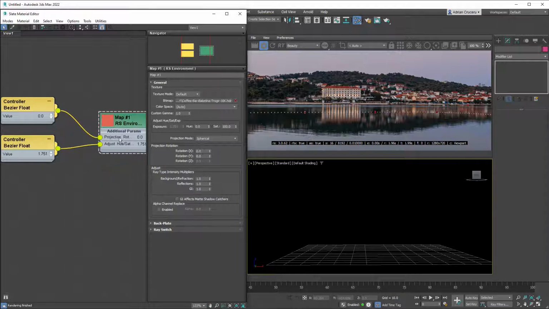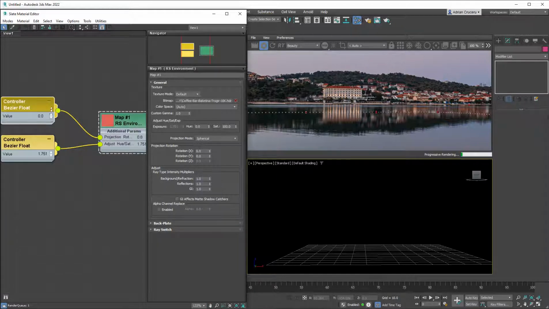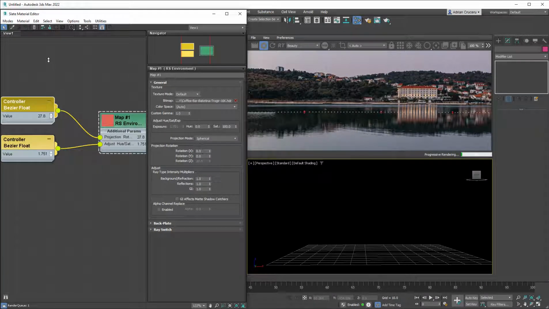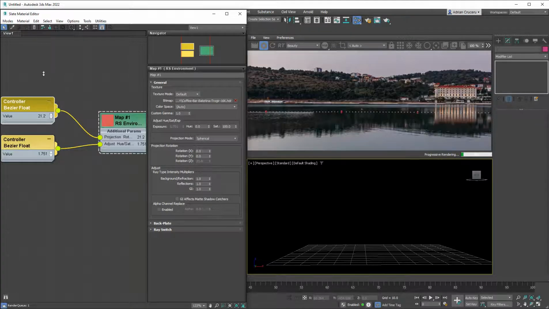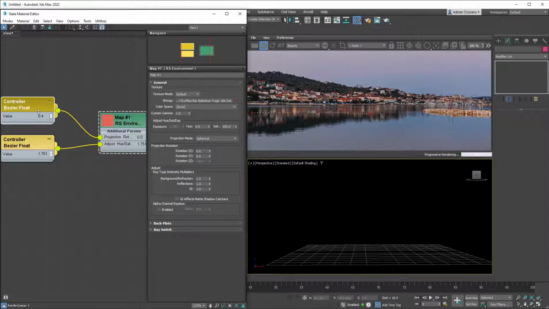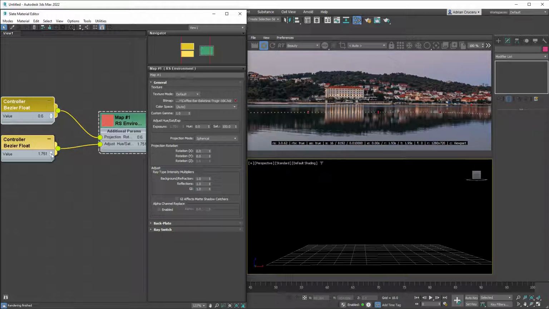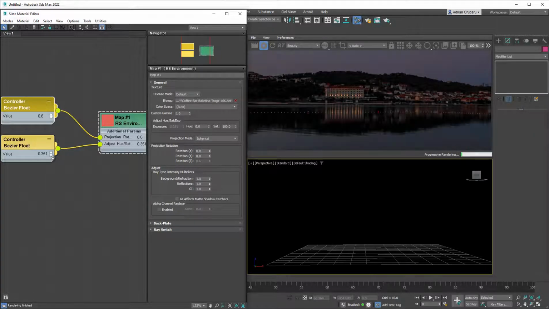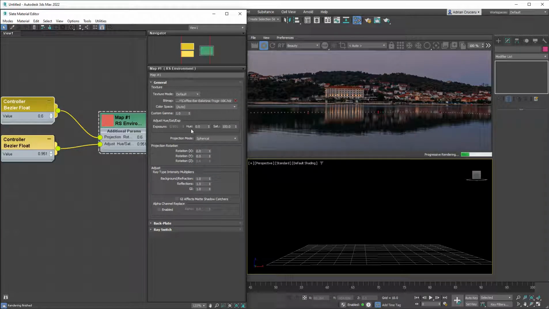Okay, so this is rotation. I'm going here, and lo and behold, this works in real time. Okay, same thing for exposure. Nifty.